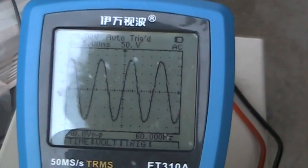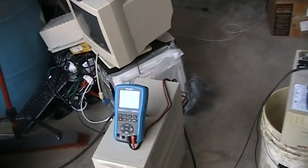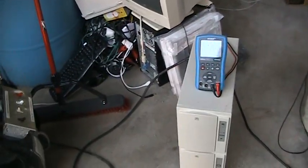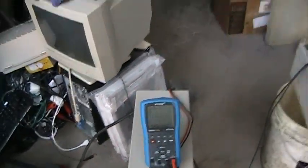The APCs of similar quality and quantity to this unit do have a true sine wave output, but usually when their batteries get weak, they start showing some flat topping in the waveform, some clipping, as the inverter's boost stage no doubt runs out of sufficient oomph. But we passed that self-test.